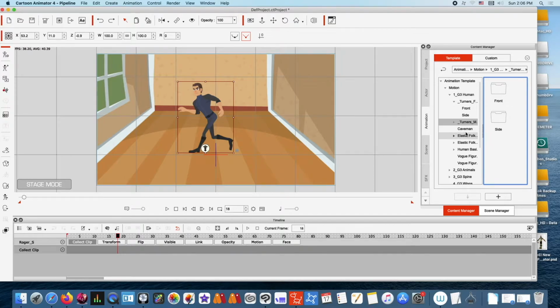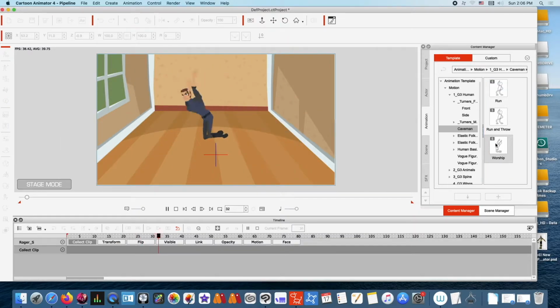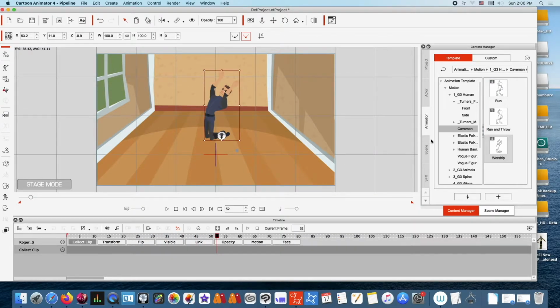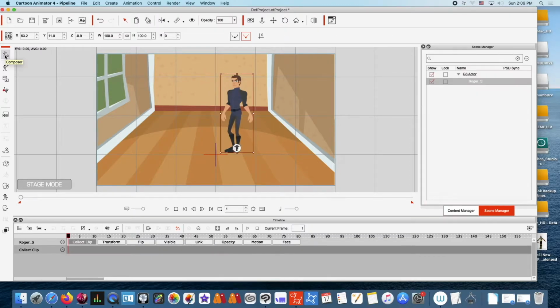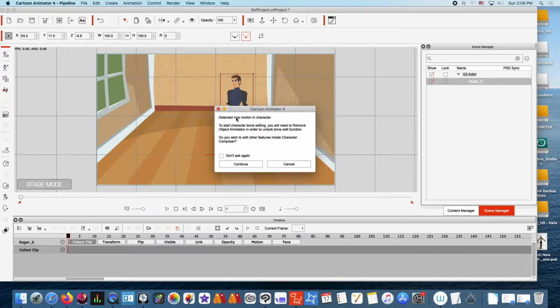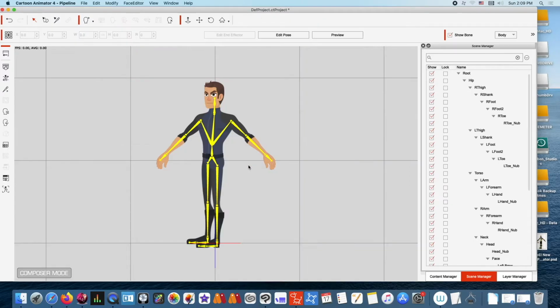There's one thing that I do want to show here that I do like about it. I went up here and hit the composer button. And it's gonna tell me that basically the character that I'm editing, they're gonna need to remove any type of animation. So if you've got animation on it that you really want, you might wanna save it. All right, so I'll tell it to continue. All right. And then it's gonna take me to this area that allows me to actually compose the editor and do something. Edit the character and do some things to it and everything.